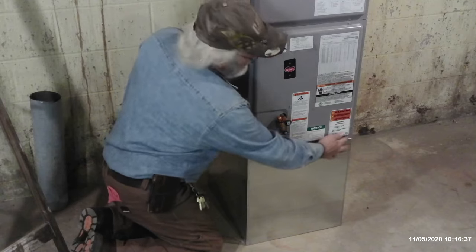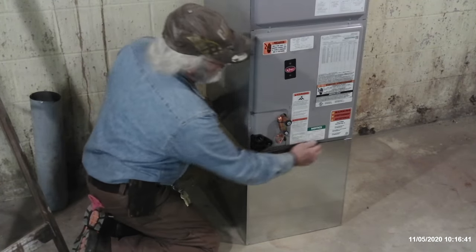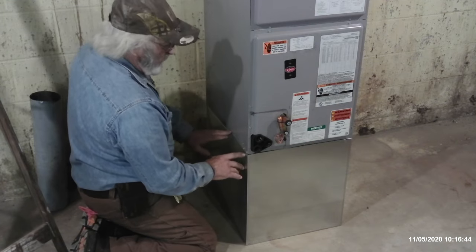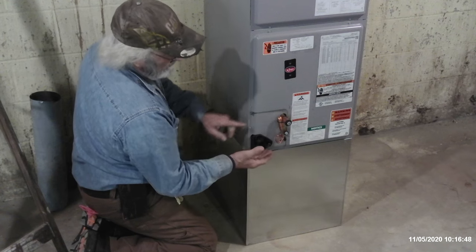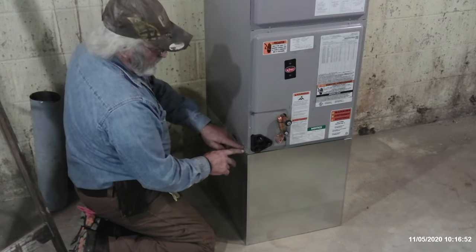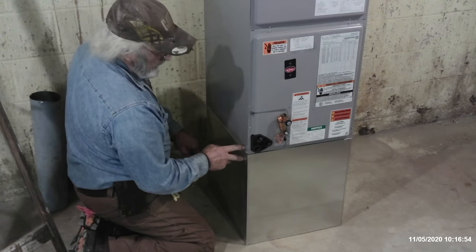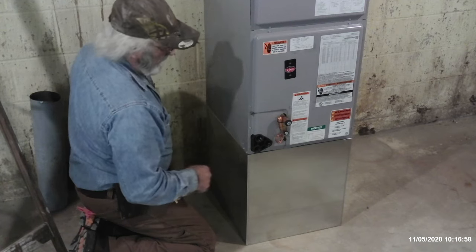Now that it's set in place, we just make sure everything is nice and square. Everything is squarely set perfectly. So what I'm going to do to make sure that I don't screw into the drain pan for the condensate off the coil is I'm going to remove a couple of these screws and use those screws to clip my clips onto here to hold the furnace securely to the return air.